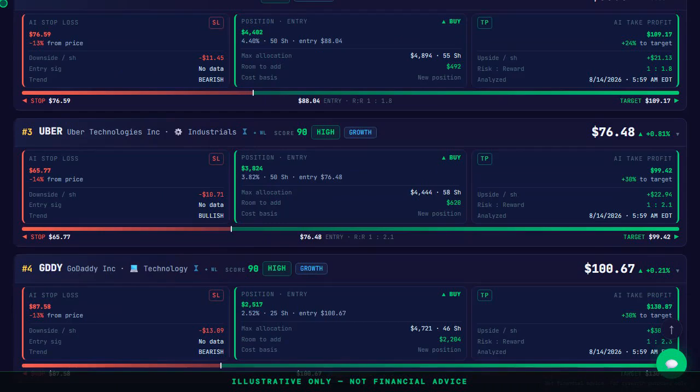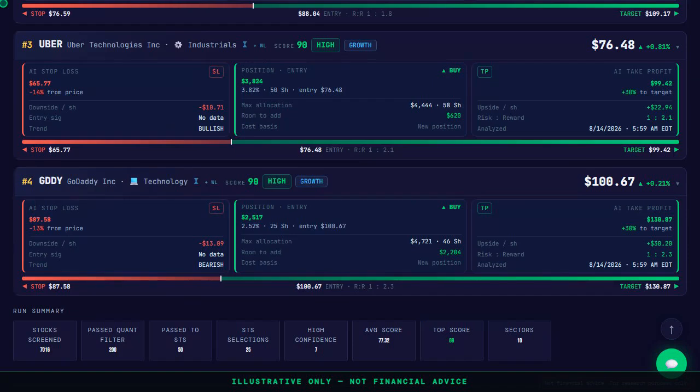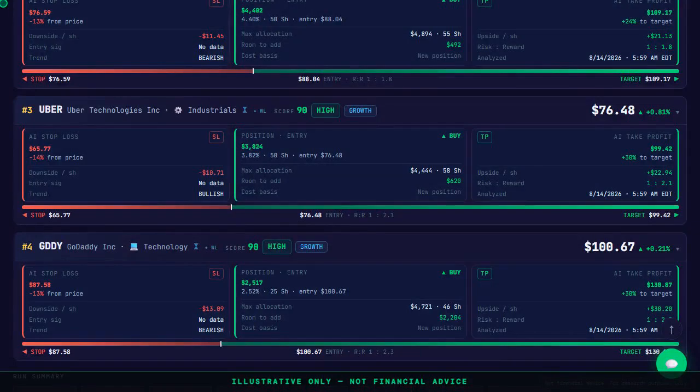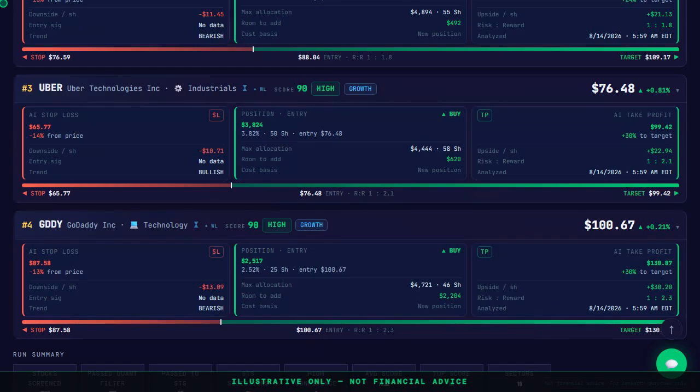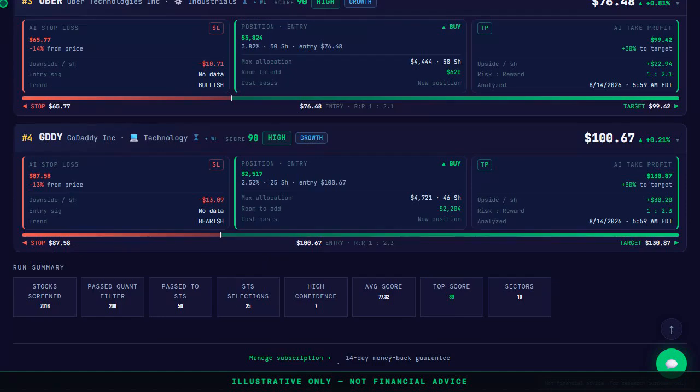Use the horizon chips to view the same scorecard through day, swing, position, or value lenses. Hover a row to linger on score and confidence. Open a row if you want the longer reasoning and context. Sort and search when you need a narrower list. Pair scorecard with picks for the table view of the same data, and with how to use if a column label is unclear. STS does not execute trades.